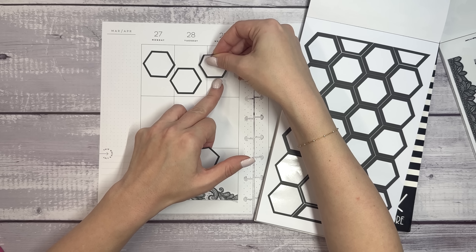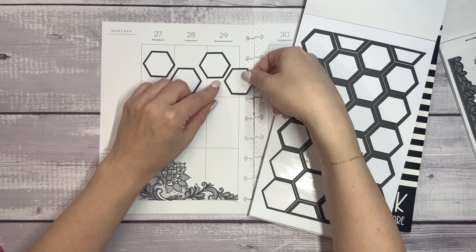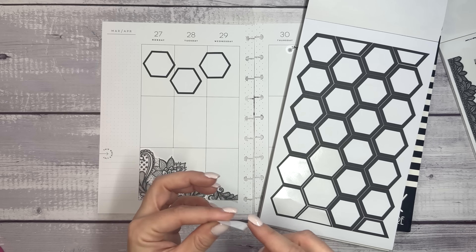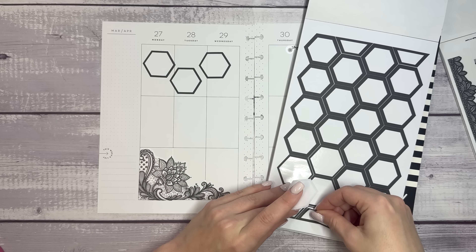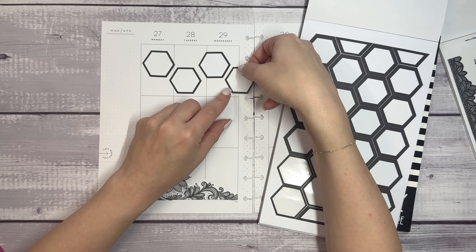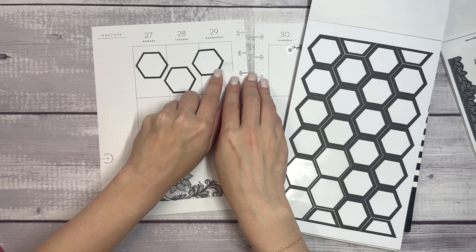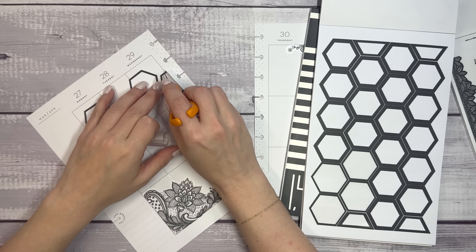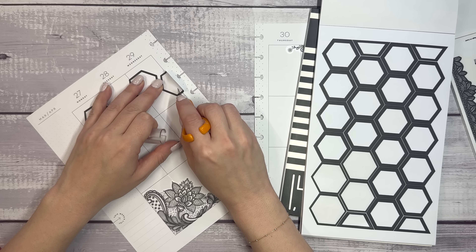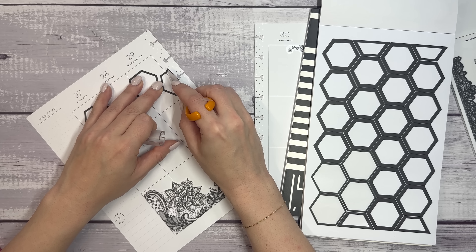Sometimes it's like — do I put the sticker down? Not really sure if it's going to work. I think we're just going to go for it this time. I actually don't know that I need to cut because there is another edge here — no, that's not going to work. Geometry, not my strong suit. So let's bend this and fold it just where the line is so that when I take my knife, it'll be a little bit easier to slice down.